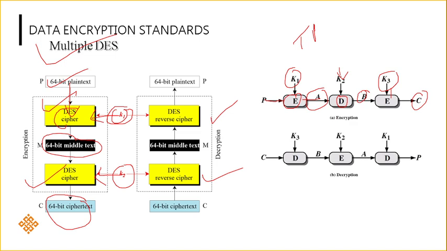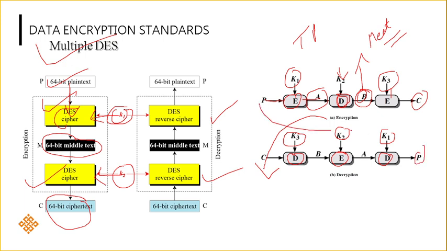But here we need to be very careful, because once you decrypt in the middle, you are getting some data where there are more chances of a meet-in-the-middle attack. So we need to be very careful there. Whenever you decrypt back using triple DES, the reverse process is applied. The first time, you decrypt using the third key; the second time, you encrypt using key 2; and the third time, you decrypt using key 1 to get back your plain text. In this way, triple DES works.